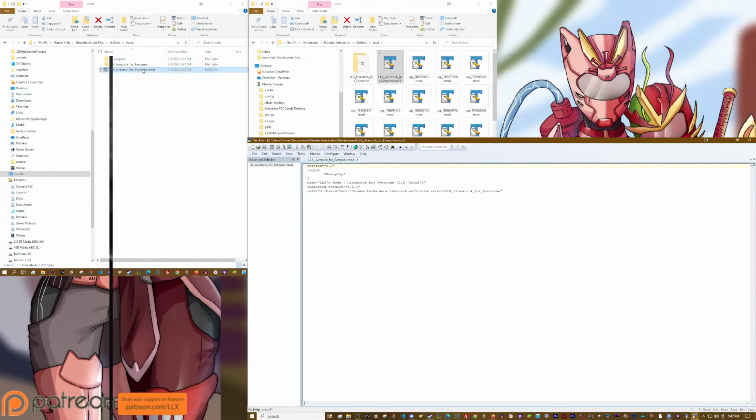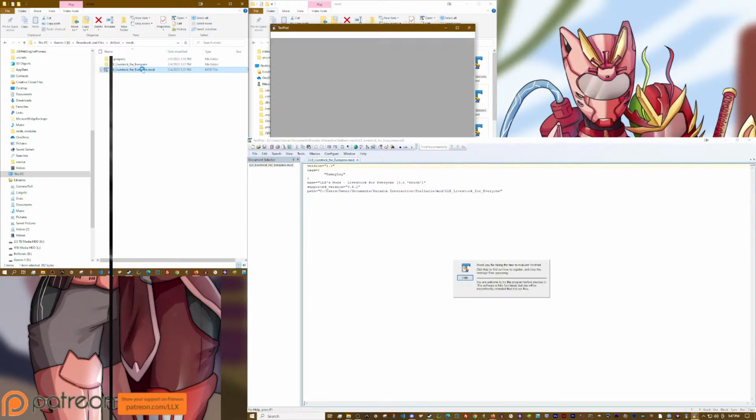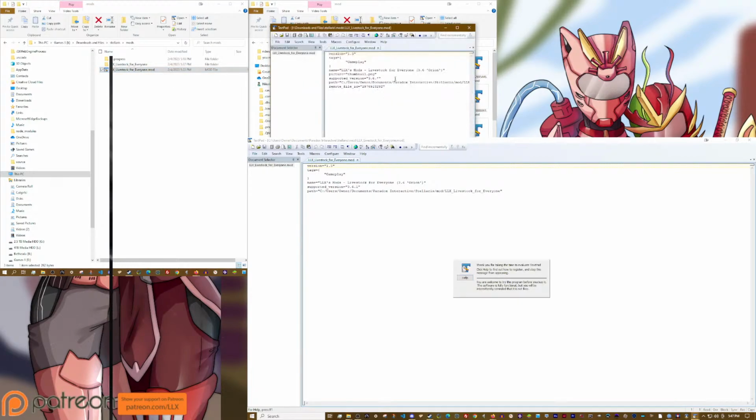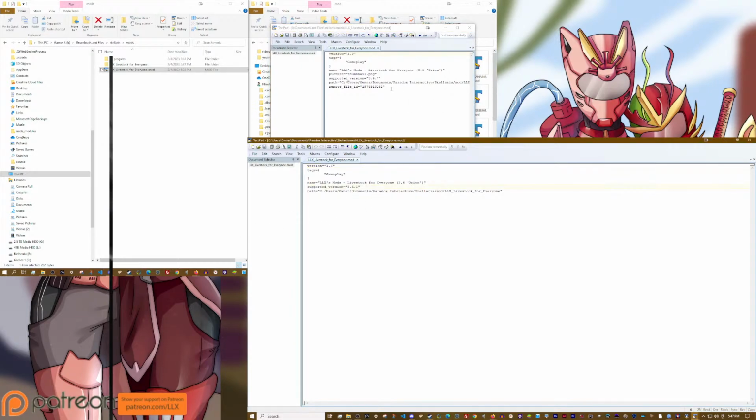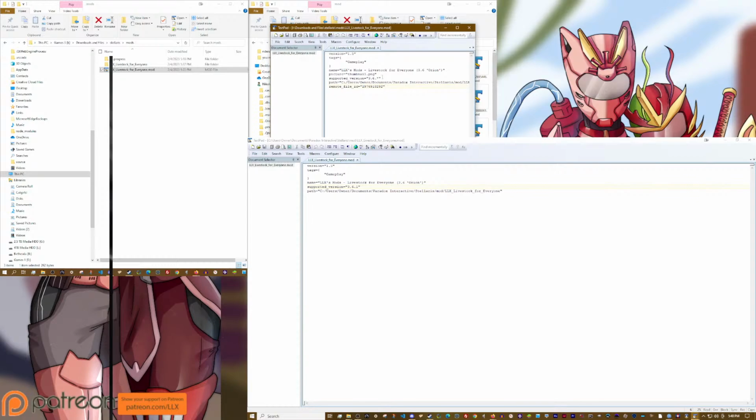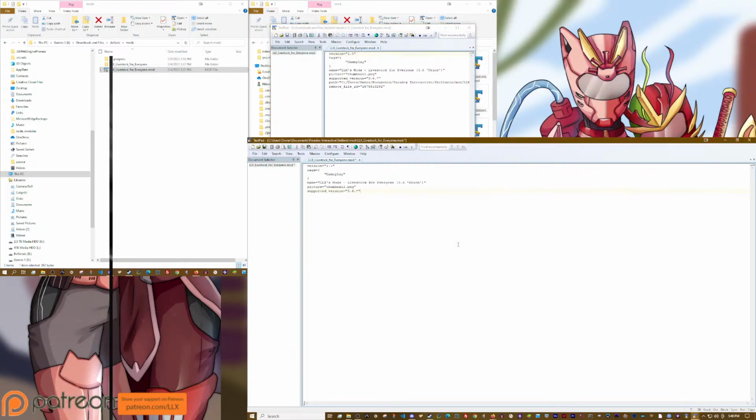Reported information from livestocks over here. Forwarded version, remote file, path, picture, thumbnail. All of this looks right with the exception of, we're going to go take this, paste that there.